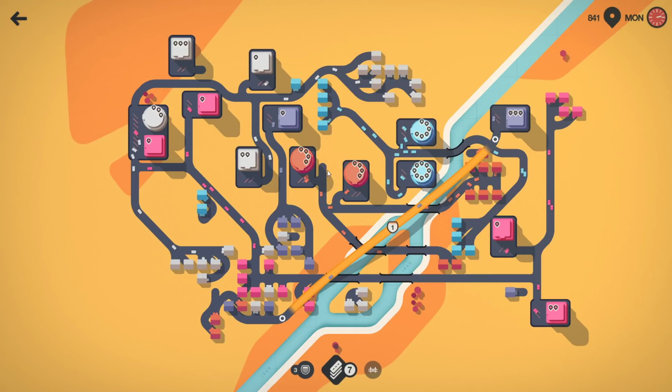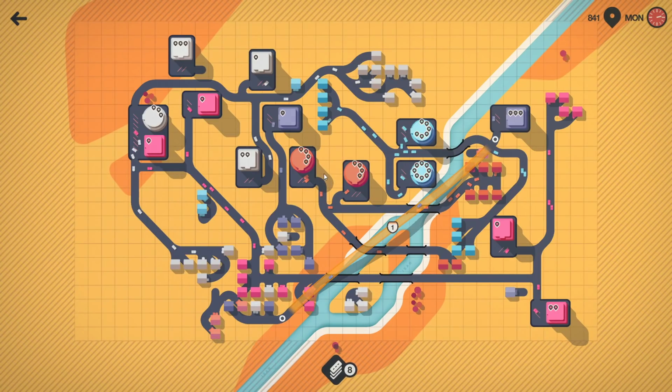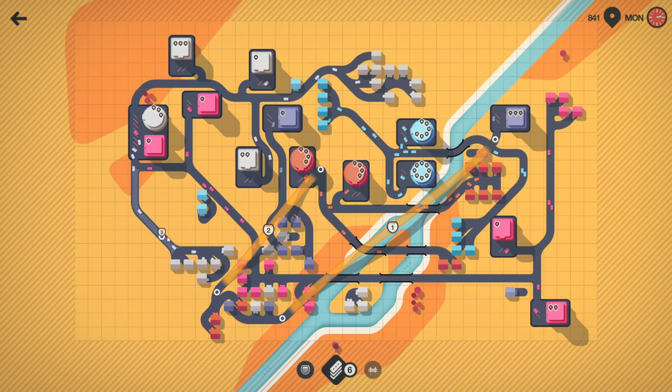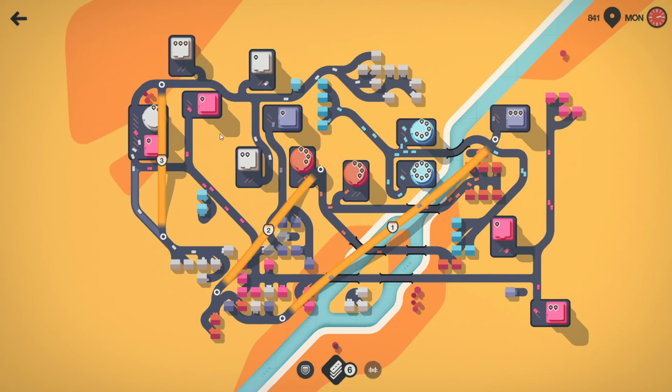So, which one do we want to address? We'll address this one back here. So motorway from there to there. We're going to get rid of this. Oh, we've got another one up there. And we are going to tell these guys to take a motorway from there to here. We'll actually shift it a little bit closer to this guy.